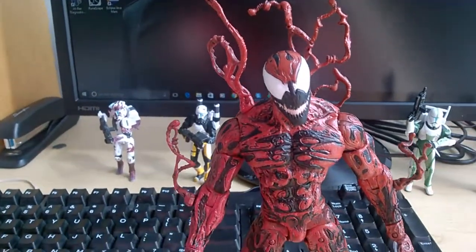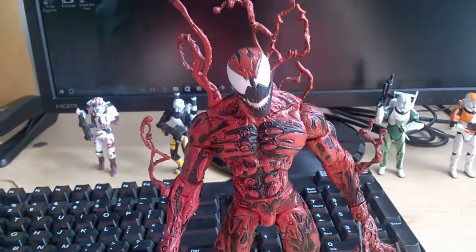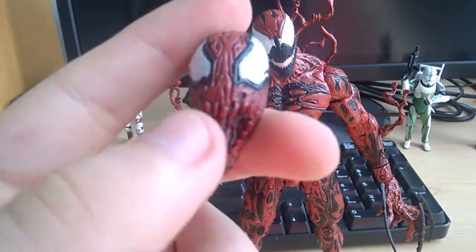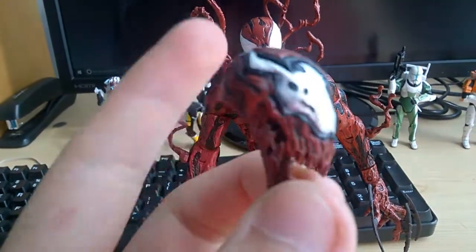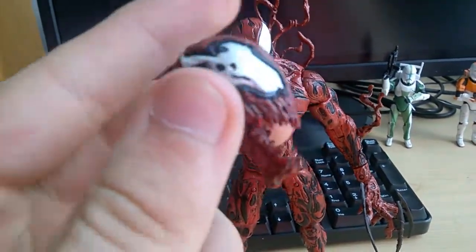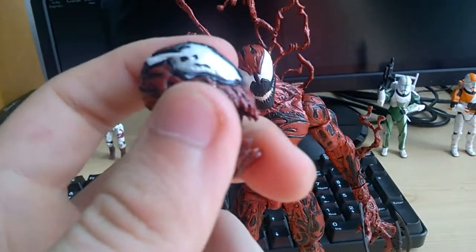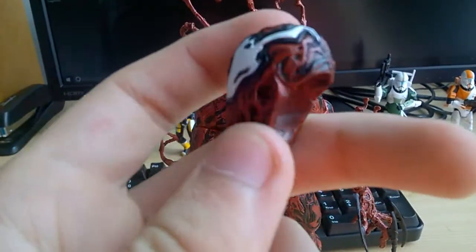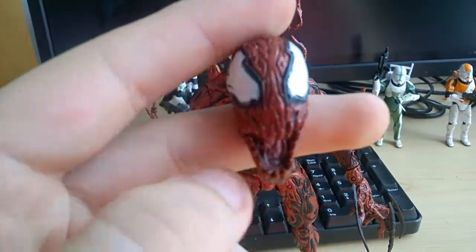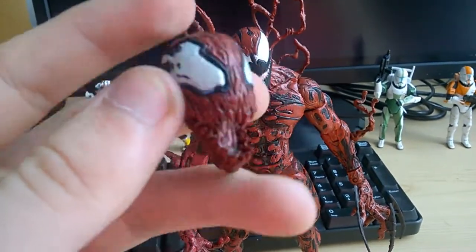He also comes with 2 other interchangeable heads. He comes with this head here, which is, I don't know what this is from, just a different way for Carnage to look, maybe a more modern look perhaps. He's got an open mouth, and the teeth on it are quite sharp. He's got white eyes with black outlines, which is pretty cool, and just some really nice sculpting work. And this head does look pretty cool too, I do like it a lot.